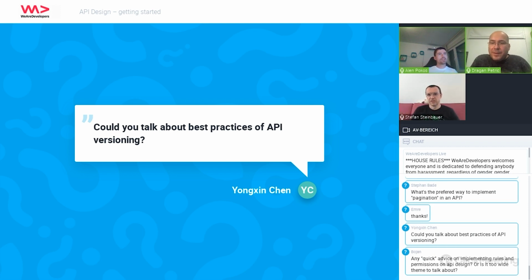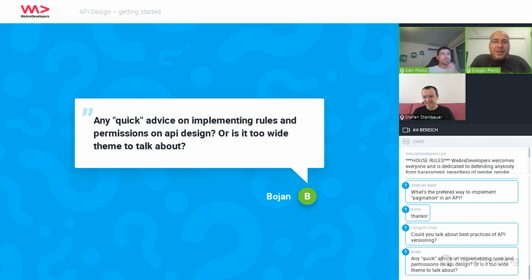I'm still alive. There's another question: any advice on implementing roles and permissions in API design? This is what I mentioned with constraints in the three main principles. If you use standards, you already have some rules in place. Another big thing is naming.